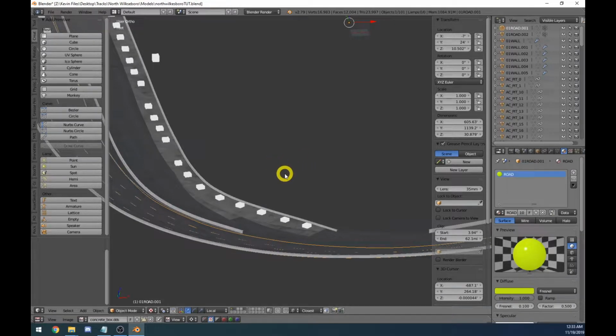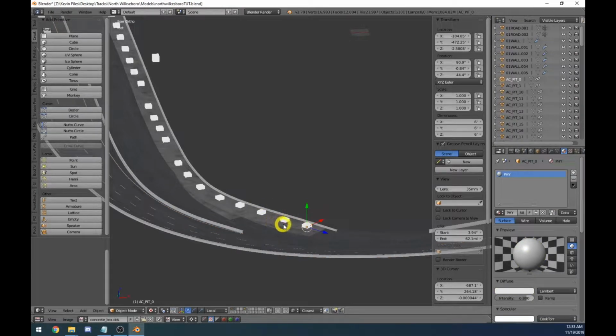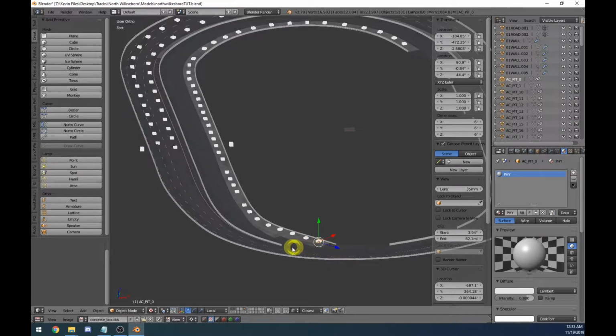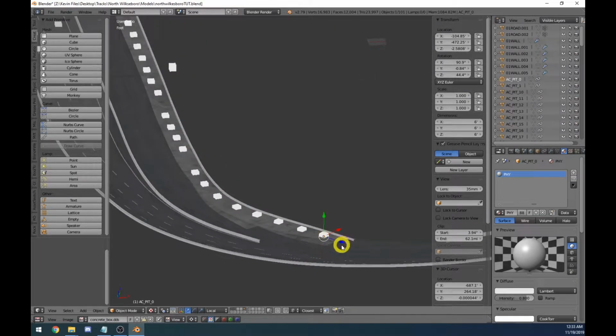So while I'm down here, I figured I'll go over the basics of these spawn points and timing objects. Pretty straightforward, pretty simple, but I see a lot of people get hung up on them and get weird things going on. If you do not have your spawn objects rotated properly, your car can spawn upside down. It can have a broken suspension. Your pit guy can be on the wrong side of the track. He can be 1,000 feet tall or a little tiny guy that you can barely see.